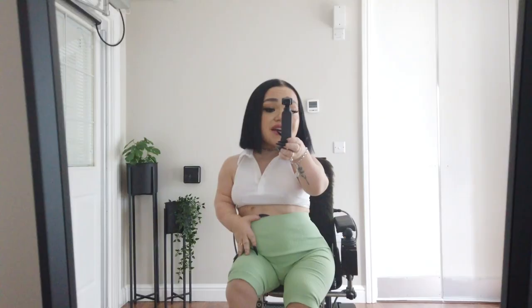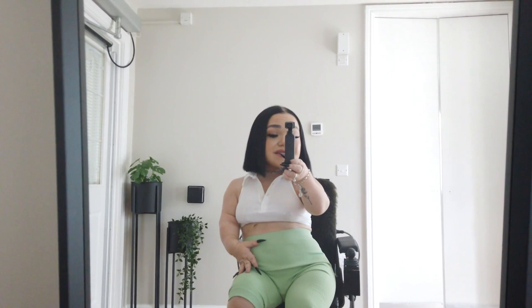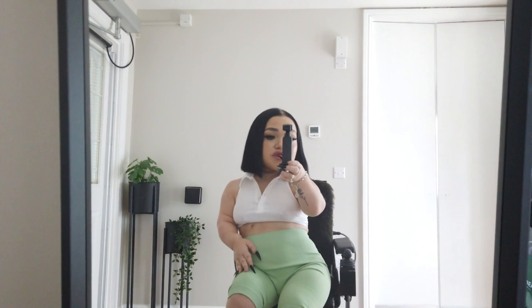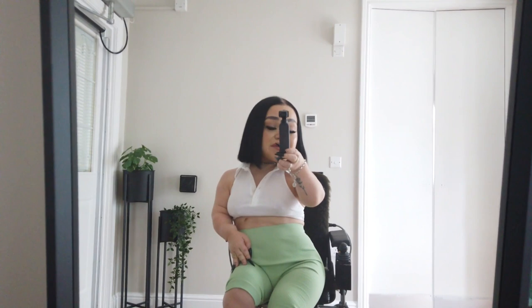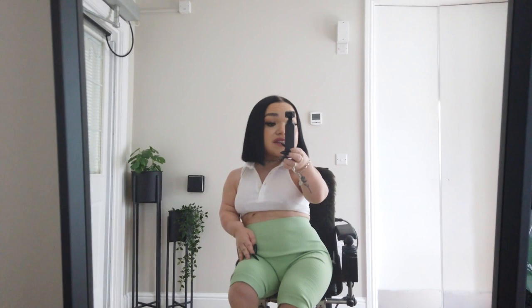These gorgeous ribbed cycling shorts are also from Pull&Bear. I found these in the shop and the sizing was amazing — they came in extra small and small to medium, which is what I'm wearing. They fit like a glove. They're really stretchy but spring back, giving you a lovely shape on your body. The sage green colour is beautiful, especially with white in the summer. If you're short or petite and struggle to find clothing that fits, definitely check out Pull&Bear — I've been sleeping on this brand for ages and I'm obsessed. I'm definitely going to pick up more colours in these shorts.